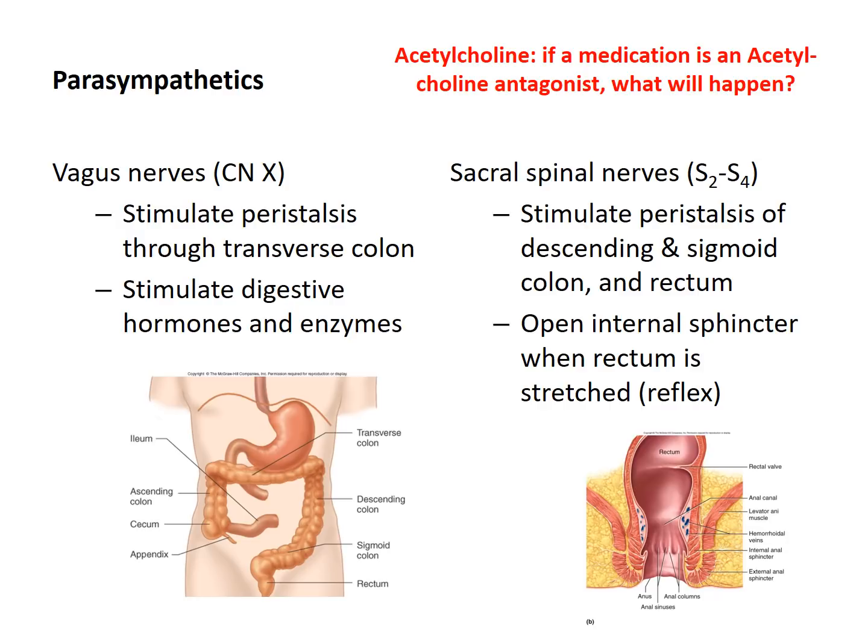So if we block acetylcholine, we refer to that as being anticholinergic. So what do you think are the effects on the GI tract of an anticholinergic drug, or a drug which is blocking acetylcholine? I'll give you a second. Did you answer? Your answer should be the GI tract gets dry and the GI tract loses peristaltic activity, which could lead to bloating, ileus, and constipation.